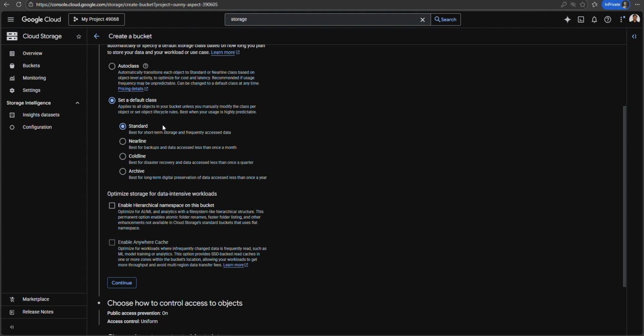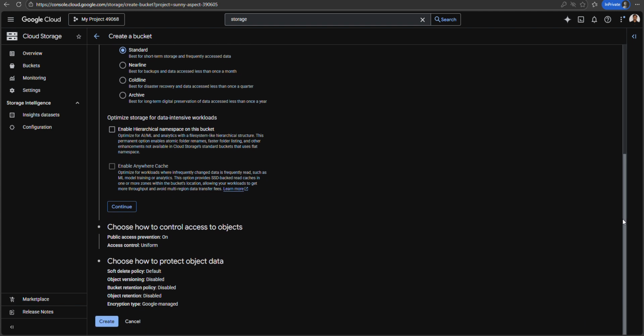If you want the bucket to be used less, say once in a month, after 3 months, or after 6 months, we have three more options. If the bucket data is a kind of backup and will be accessed at most once a month, you can use Nearline. If once in a quarter, you can use Coldline. And if once in a year, you can use Archive. So these four options will save your cost according to your usage.